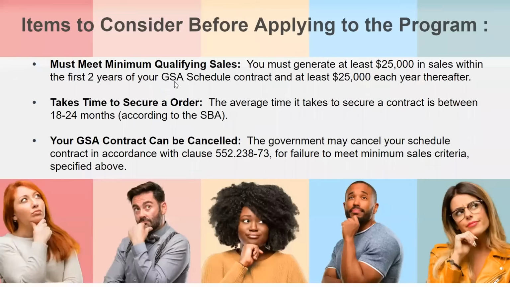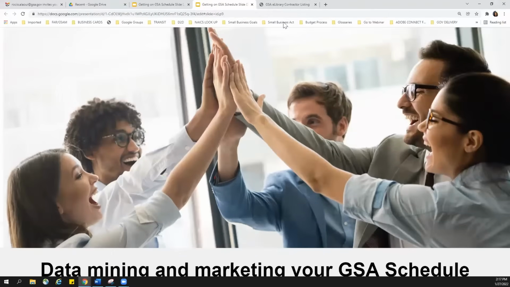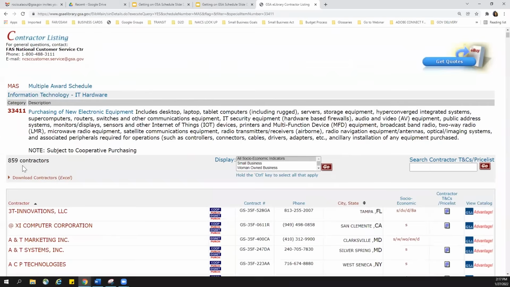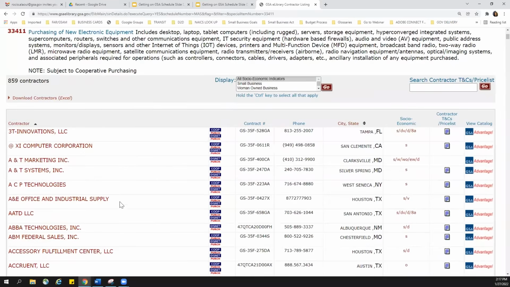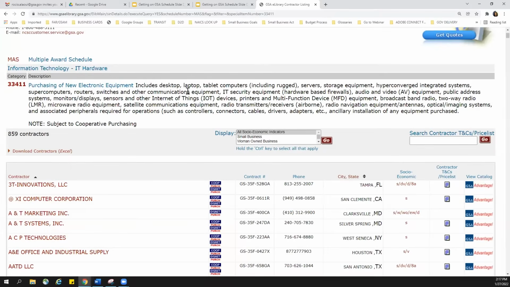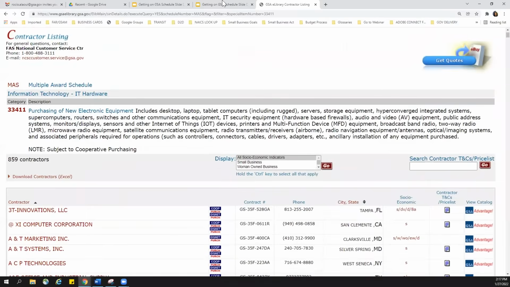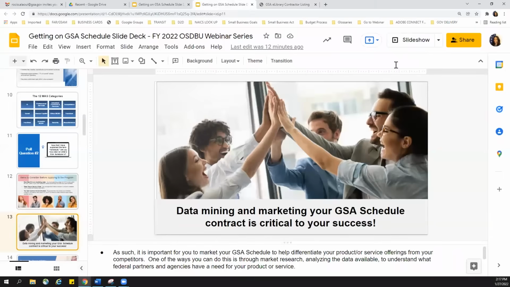With the schedules program, we talked about that you're competing, right, with a number of companies. So let's talk about that, right? So we looked at all of these contractors. There's 859 contractors that are offering laptops, desktops, computers, right? About 859. So that's who you would be competing with.